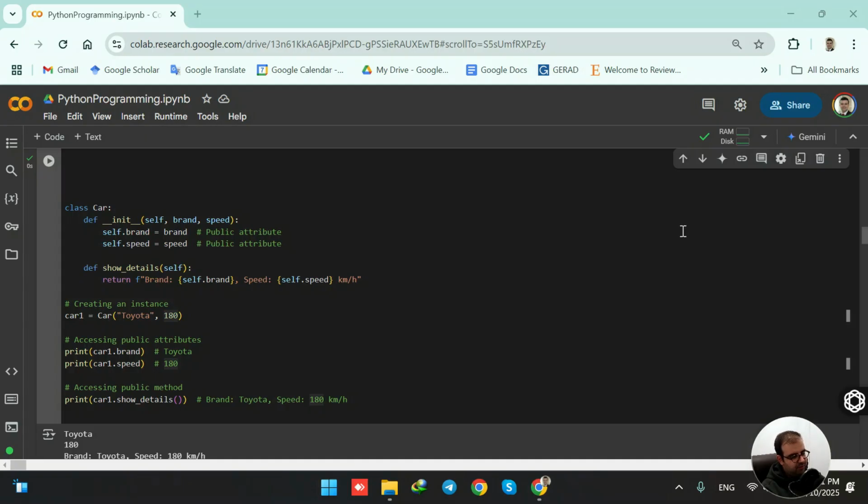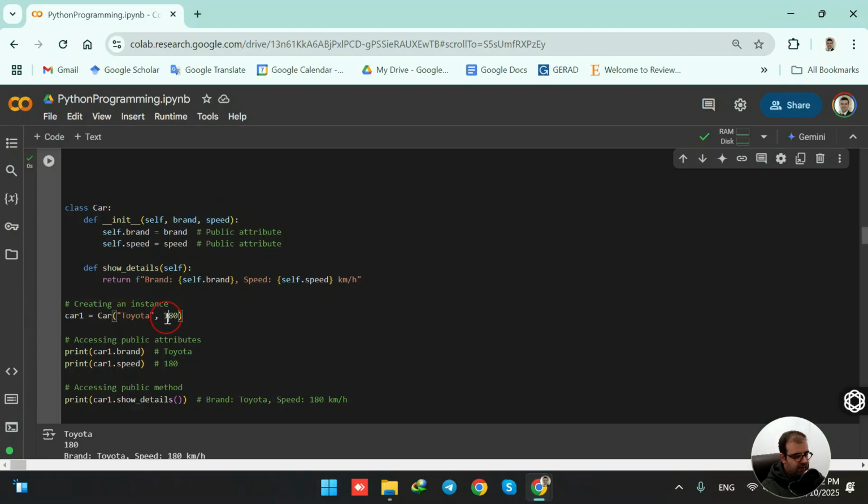In this video, we're going to talk about public attributes. Here is my class called car, here is my constructor, and here is my function. I'm creating an object of this class called car, and we are passing two arguments because our constructor requires two arguments, brand and speed.